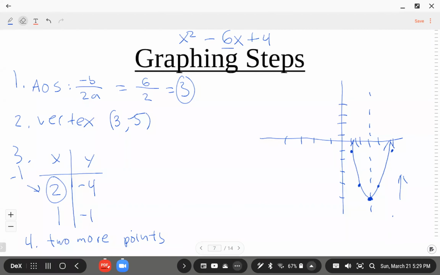Or you could just directly look at the A. It's much more efficient. You can see, is it going up or is it going down? And that's a pretty good way to check if your answer is correct, because if the A is positive and you know that the parabola is going up, and you get an answer that's going down, then you know you're wrong.